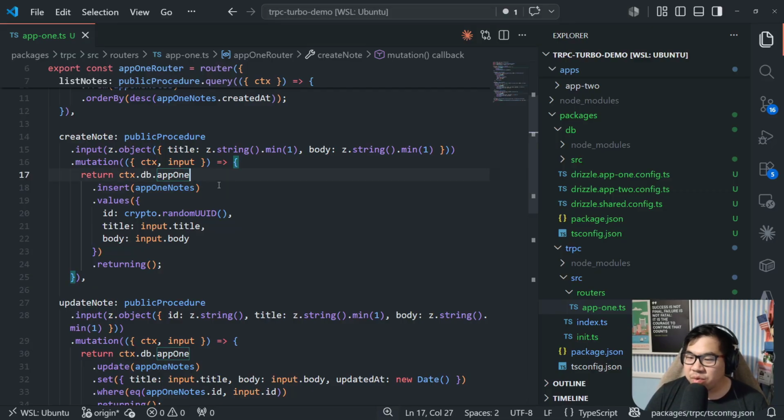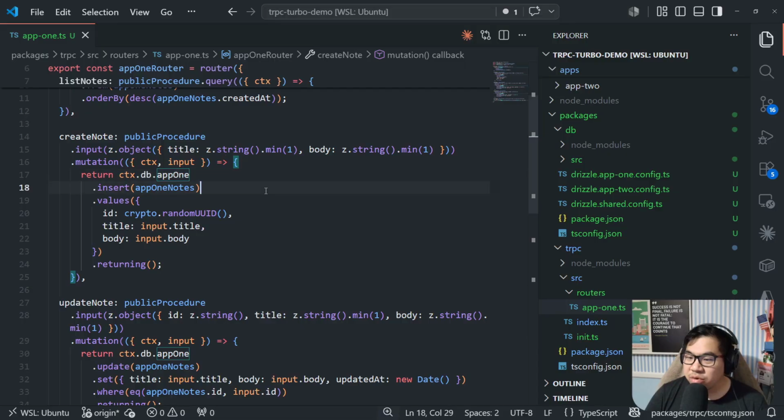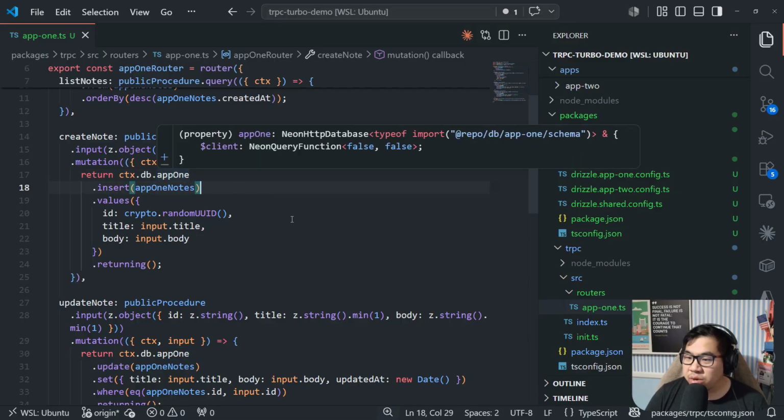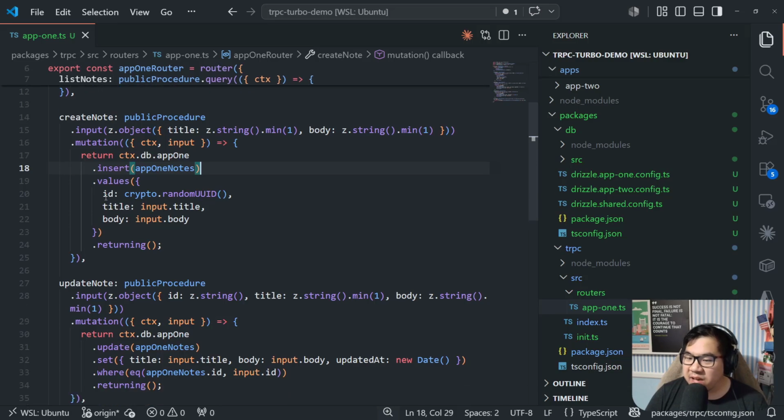simplicity, right? When we create a new one here, we're using Zod object in order to grab the title of the note that we want to create. Then we're going to insert, based off the shape of the schema here, these values: ID, which is crypto.randomUUID.